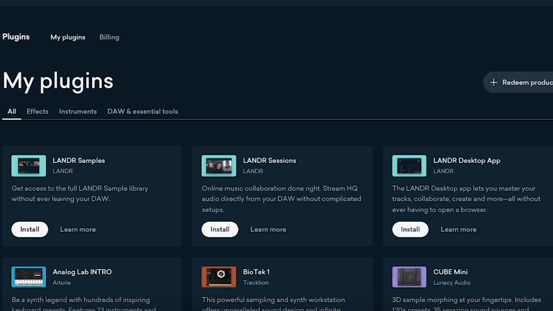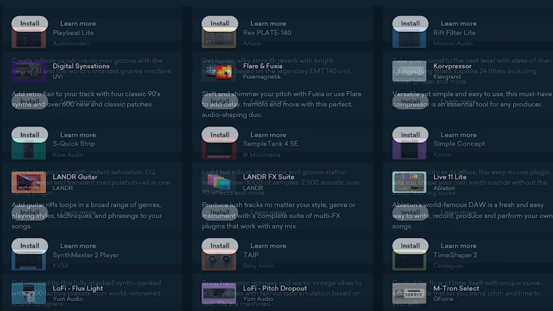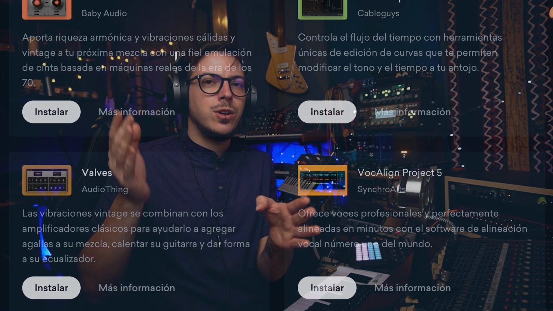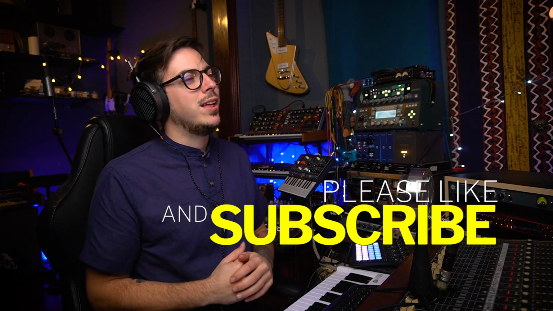So for instance, I have the yearly subscription of LANDR, so I have available all of this amount of plugins. If you have a monthly plan, you get Vocaline 5, which is an amazing plugin that I actually bought a couple of years ago, which allows you to synchronize your audio to different tracks. So for instance, you have your lead vocal and your background vocal, so you can synchronize both of them together, and you can get the background vocal to sync and stretch and compress into the timing of the first one, so it doesn't sound unaligned. It's actually called Vocalign. So yeah, that's a great plugin.